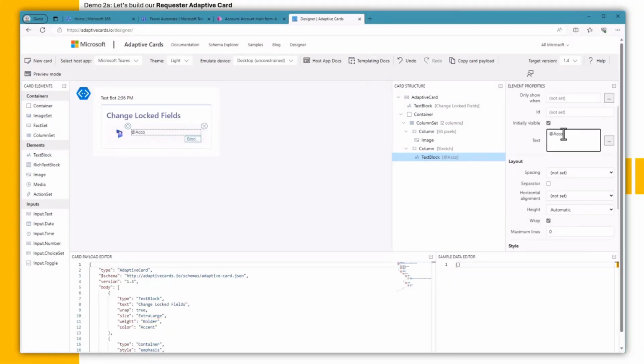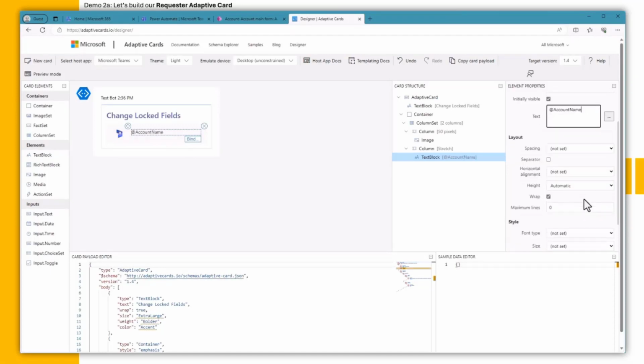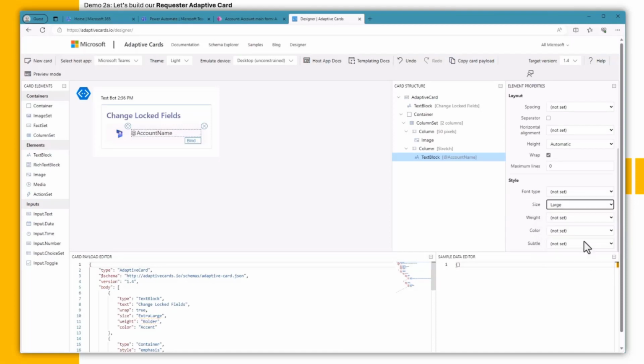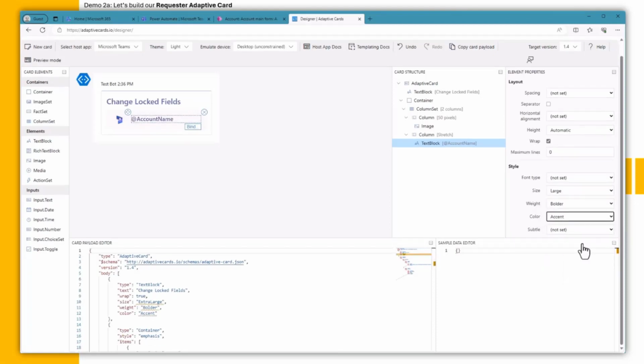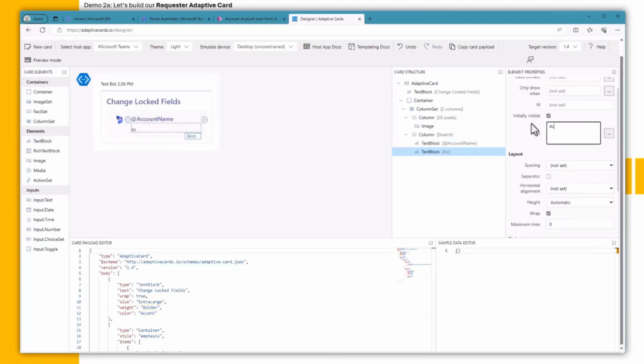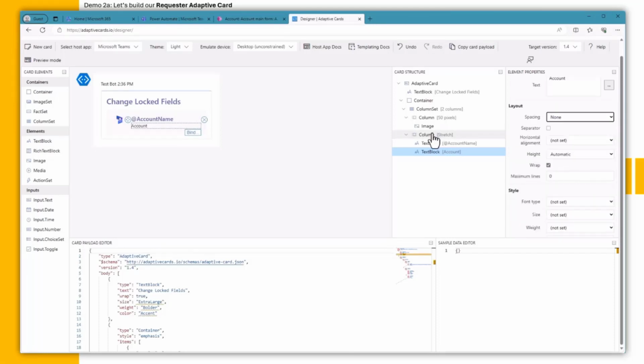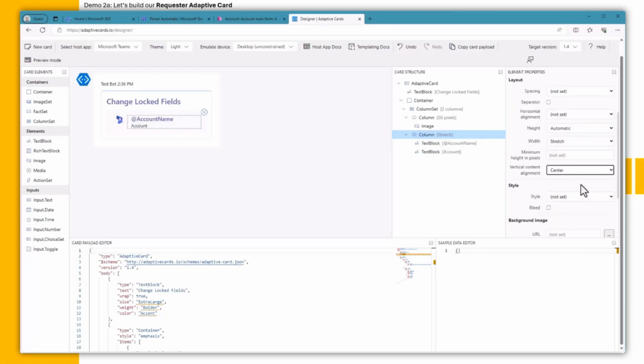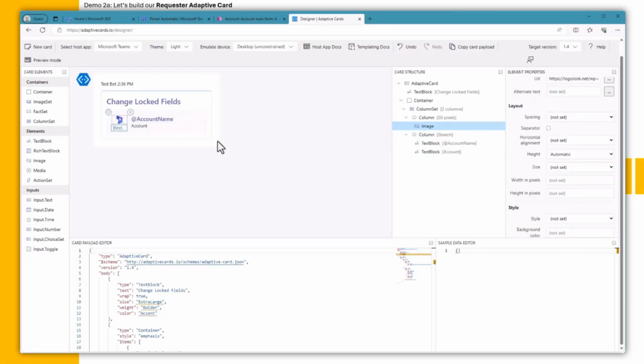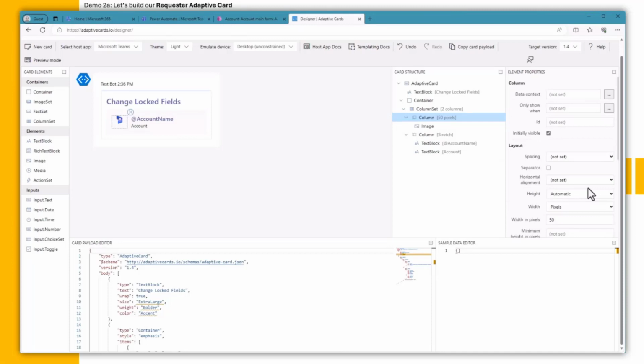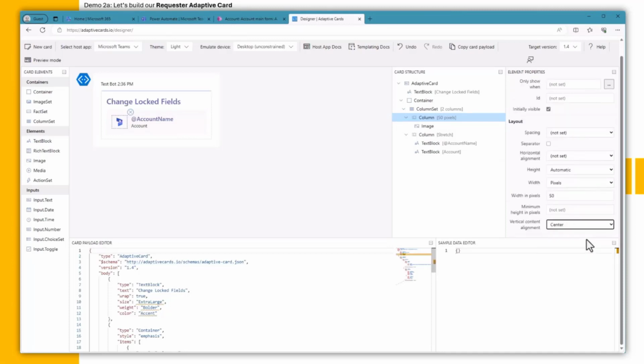And so here I'm doing something that I think is very important. I'm creating a placeholder. And in my example, I'm using an @ symbol and then the account name. And it's a placeholder because I know that when I copy the JSON code from the designer and I move it into Power Automate, I need to update those items inside of Power Automate. You could do anything you want. I just needed some visual reference for myself. And so my tip is: use an @ symbol. Create that placeholder.